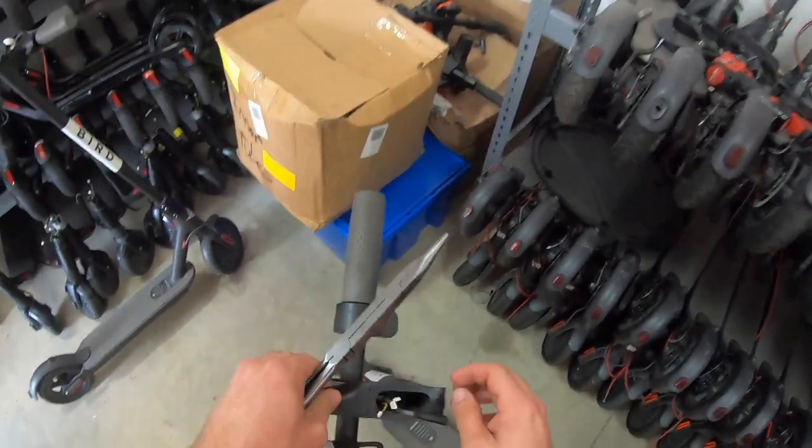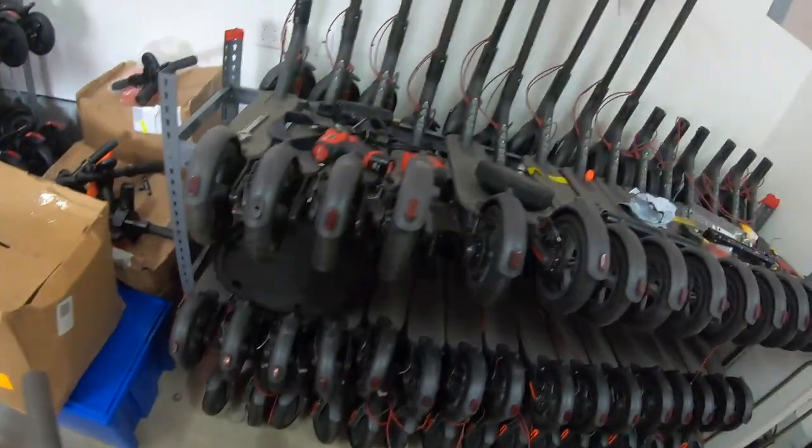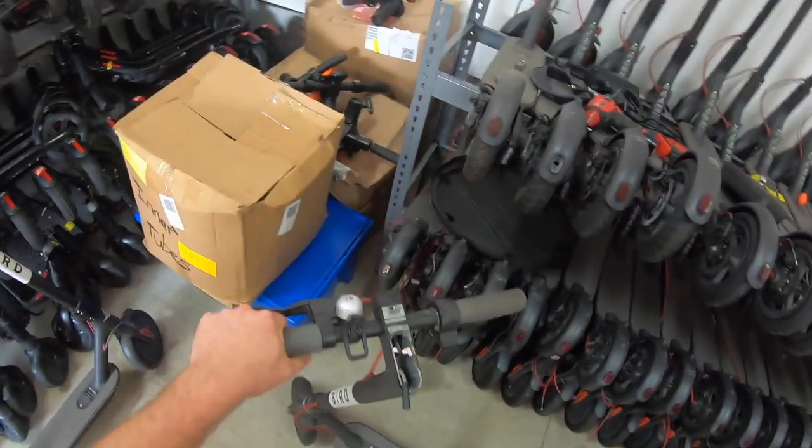All right, we're going to pull this out of the way. Sometimes this is attached to that, but we don't need this. And that much is done. Now, one thing I do want to check next is our battery.